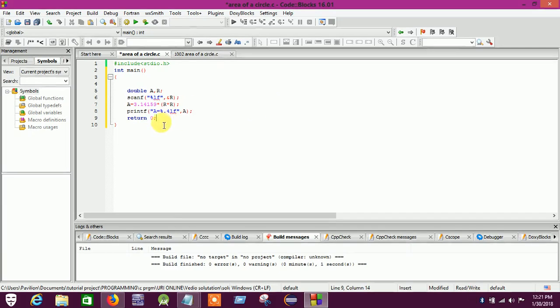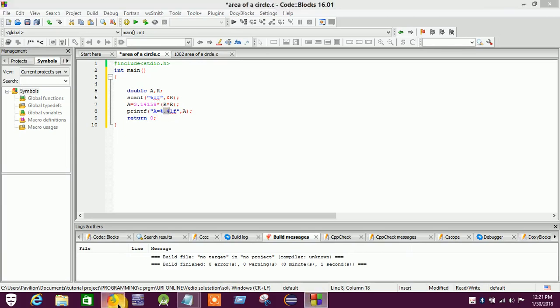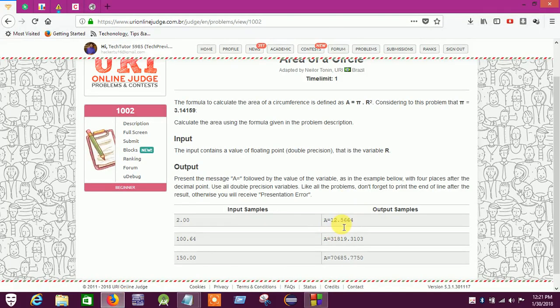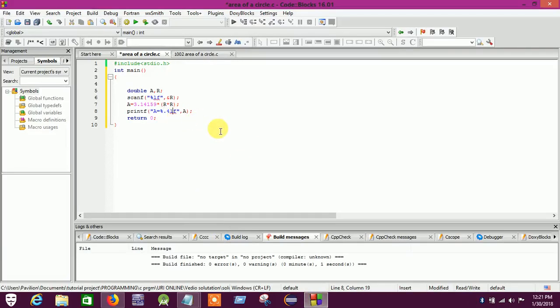Here we use 0.4f because in the output format there are 4 digits after the point. And now save the code and run it.